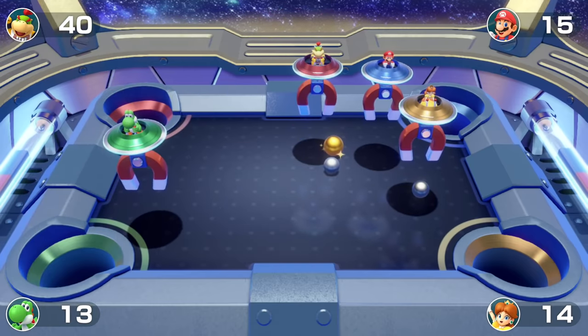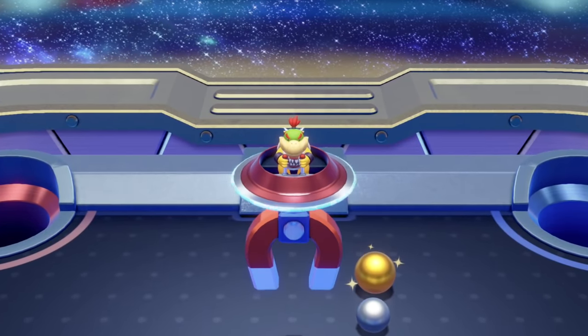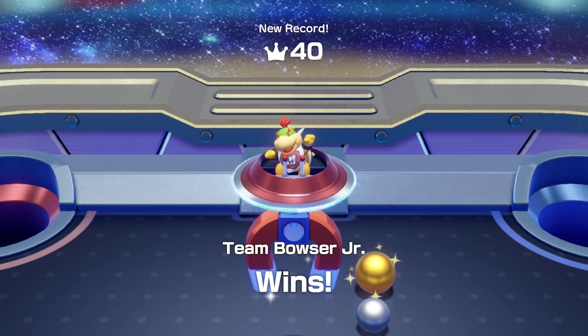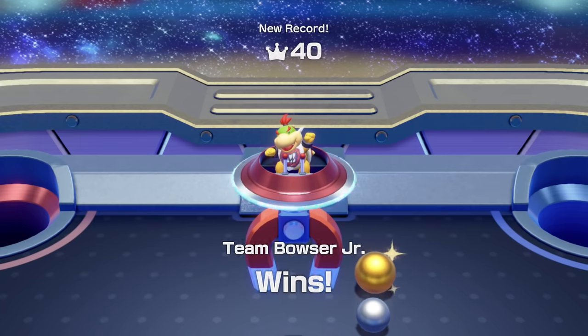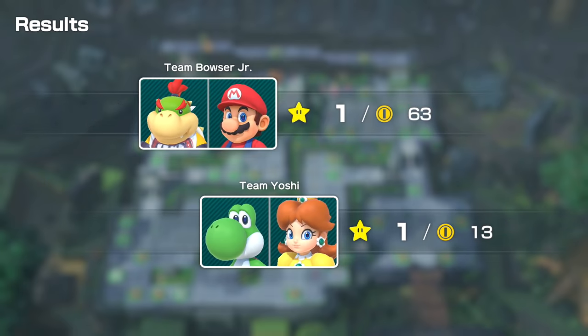Okay, I got 40. Mario's in second place with 15. Then Daisy has 14. And Yoshi has 13. So Team Bowser Jr. wins. Oh, nice! And new record also. Man, the CPUs played surprisingly poorly over there. Oh, and we didn't get to clap together, so we didn't get an extra 2 coins. So we only get 8 for winning this.